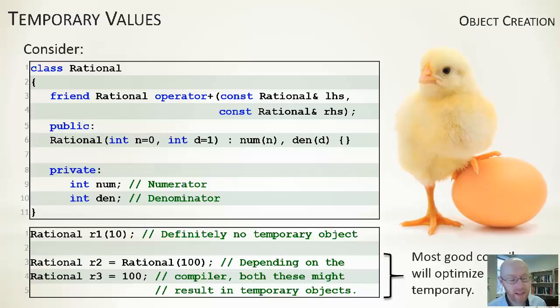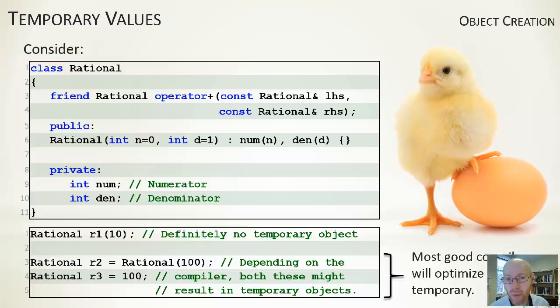Now there's a risk there that a temporary object may be created. So a rational 100, that is calling the constructor. It will create a rational instance holding a value 100. We then have the equals, so we have the copy assignment constructor. So there's a risk in line 3 that we will create a temporary variable for rational 100, and we'll then call the R2's copy assignment constructor to copy the temporary value into R2, and we'll then face having to delete and get rid of the temporary object that we've created. A risk. A good compiler won't do that, but there is a risk of it.